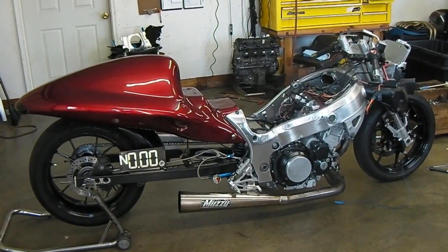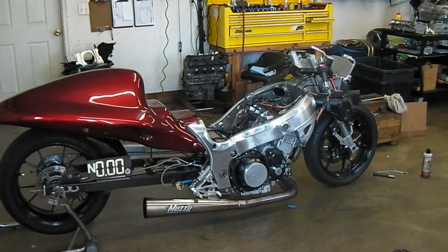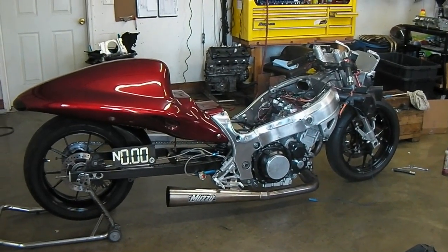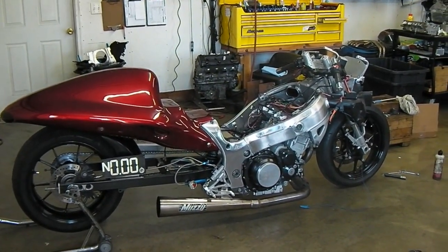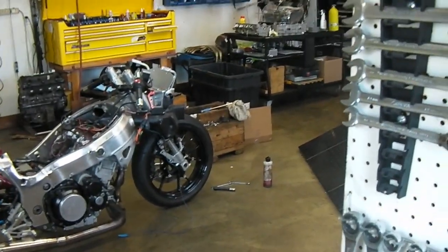I love to ride this old motorcycle, so I'm just going to bring the thing back to life and have some fun this year since I've got time. Everyone's been locked in the house a little bit. I'll post up some videos once I get the thing out and get it around, so stay tuned.